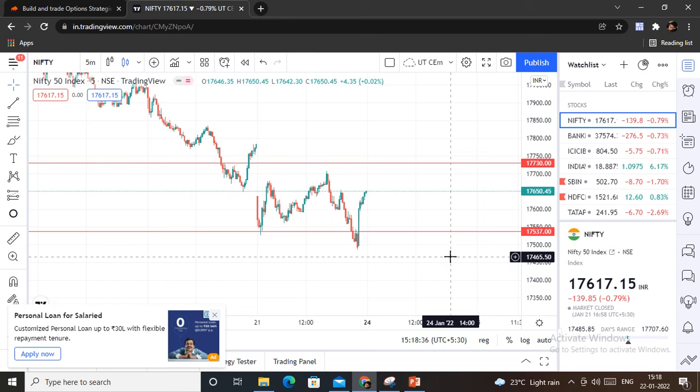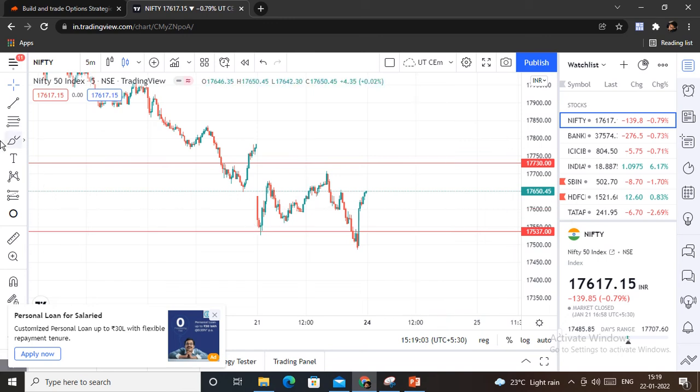So in both places there are option sellers who are aggressively going in the money, who have so much confidence in the market regarding these levels. But we are small traders, we should not be biased on either side, rather we should be more focused within the range. If the market is within the range, then what should we do? We should create a straddle or a triangle or some range-bound strategy.